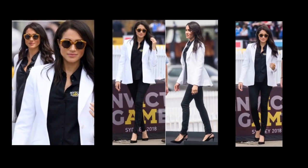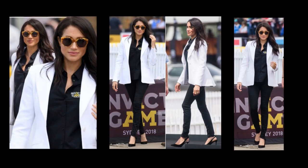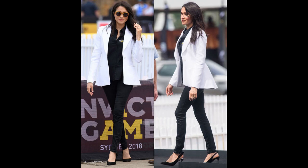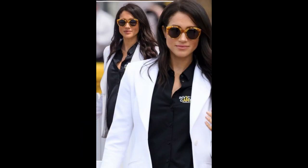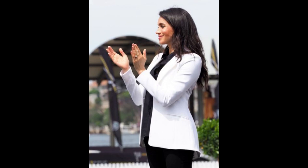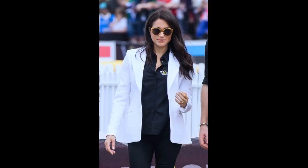The next look is that fantastic crisp white blazer she wore to the Invictus Games. I love that it has a sort of flared effect towards the back, slightly shorter in the front and a little longer in the back. I love blazers, especially really tailored blazers that emphasize the female form instead of the boxier types. This blazer is no exception — it's one of my absolute favorite casual chic wears by Meghan. She did a fantastic job.